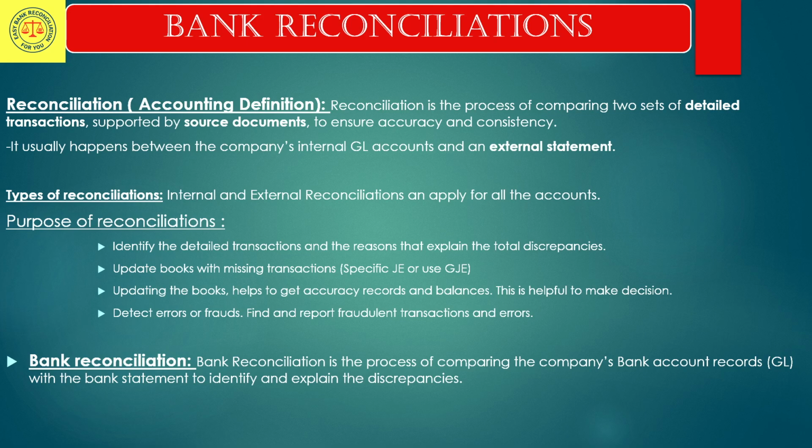Bank reconciliation. So let's start with the bank reconciliation. Bank reconciliation is the process of comparing the company's bank account records, that means the general ledger for a specific bank account, with the bank statement to identify and explain the discrepancies. And again, in this video, we are going to do the reconciliation just manually or in Excel. We are not going to use any accounting software, because my goal is for people to understand exactly how that operates, and that's the same way that computers do it. But anyway, it's better to have it clear in our minds.